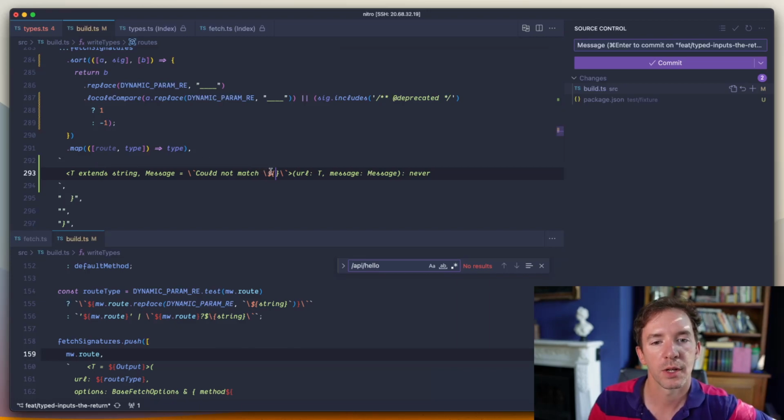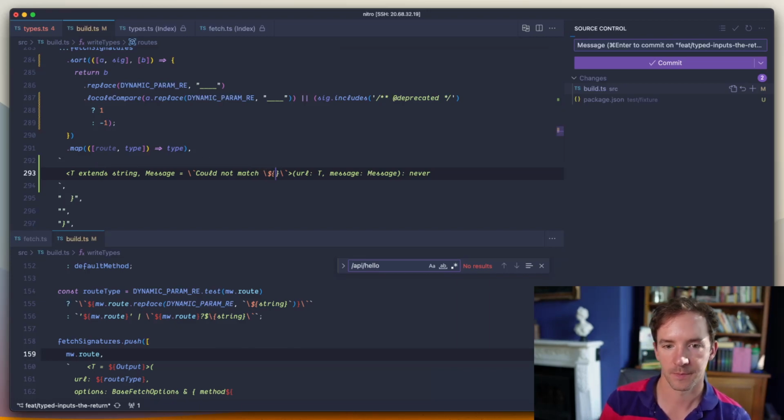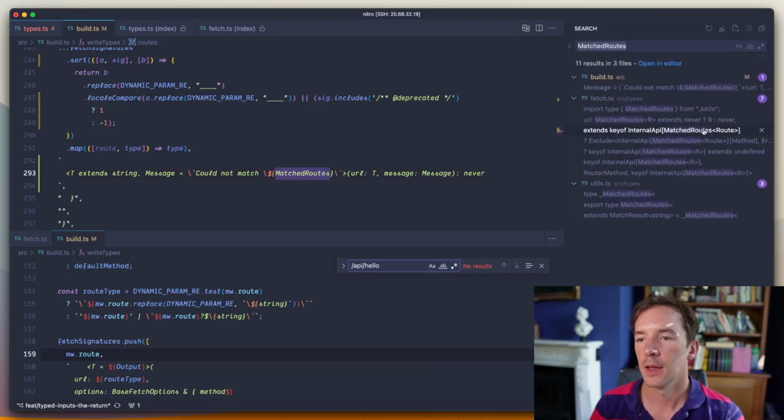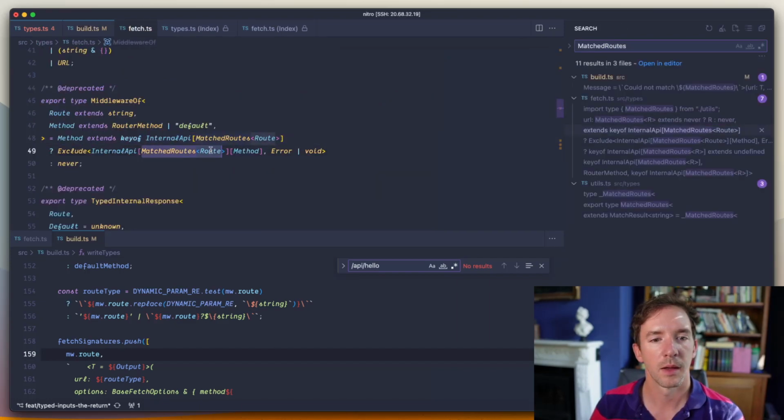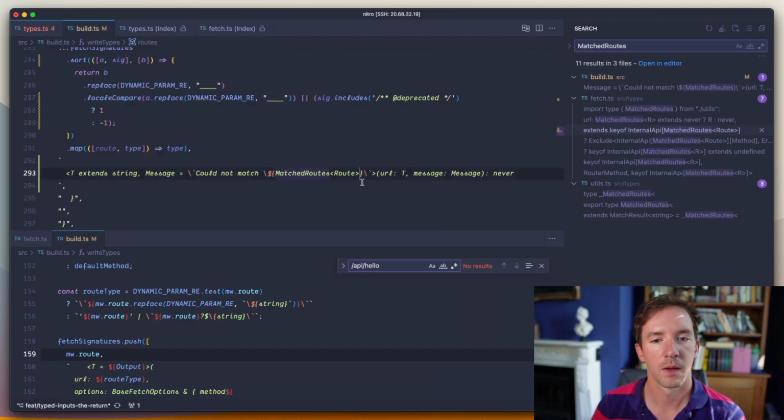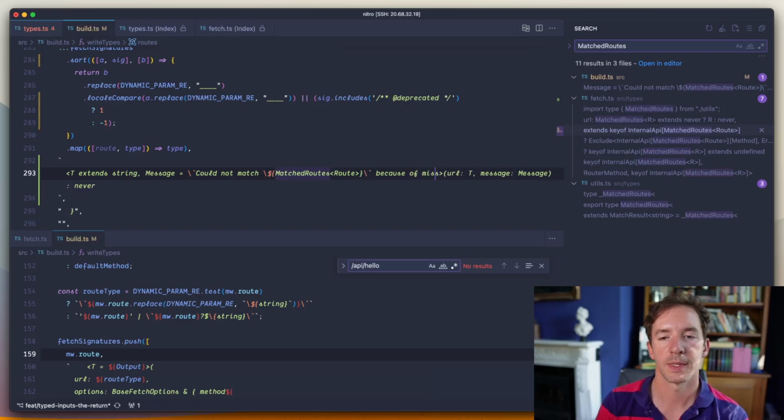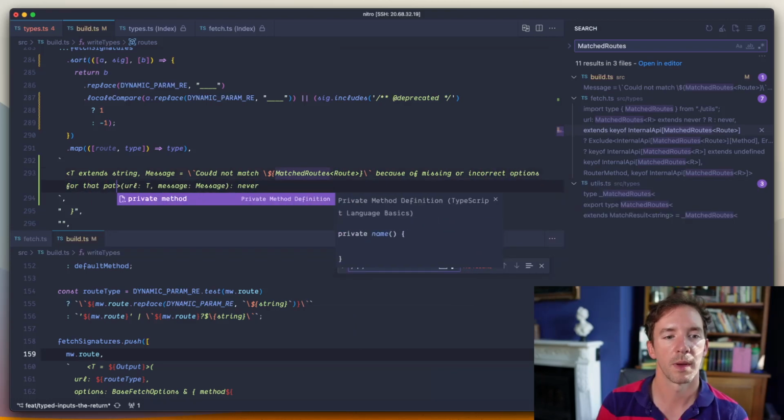Could not match matched root. We have this matched roots thing. Because of missing or incorrect options for that path.